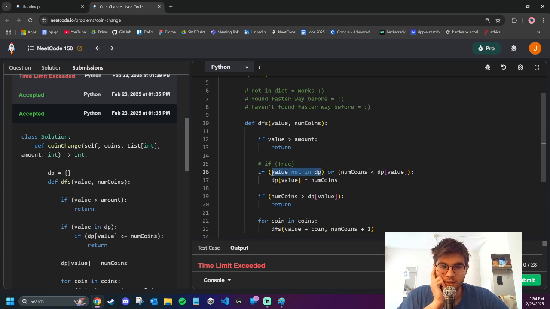Value not in dynamic programming. It is. So this part is false. Wait. I thought that was evaluating to true, but it's actually not. Okay, I guess I don't know why. If value not in dynamic programming, this expression is false because it is in dynamic programming.